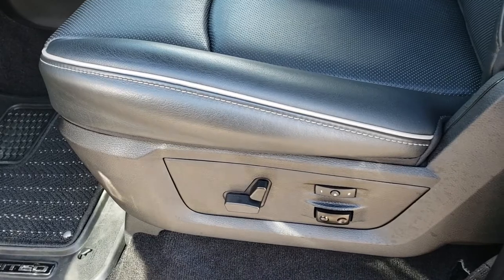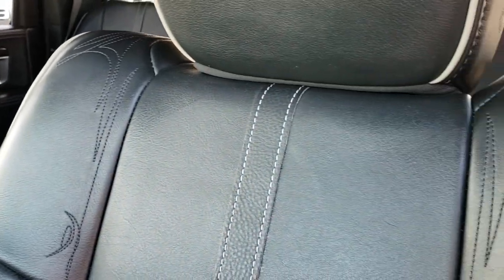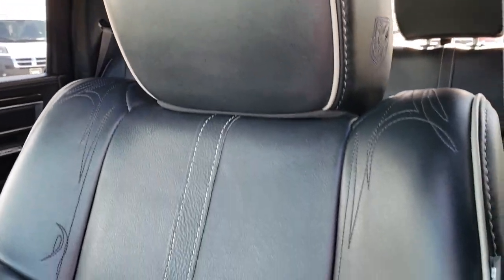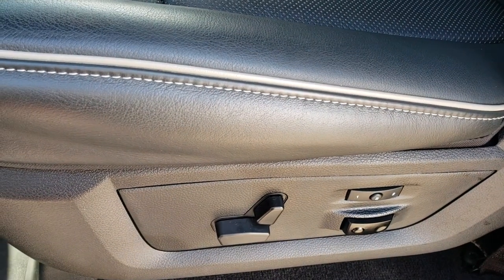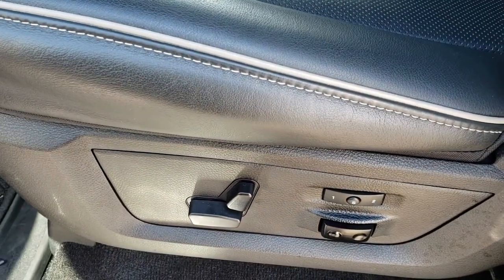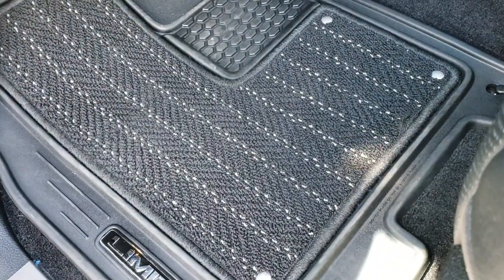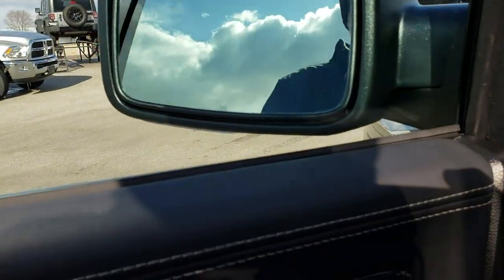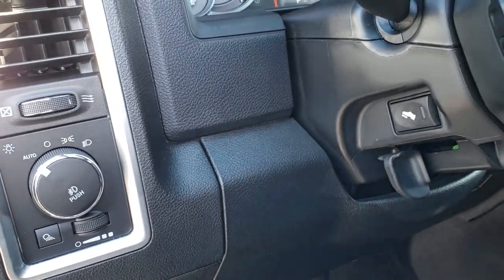Inside, the Laramie Limited package gives you the black leather interior with gray tubing. You get the custom stitched seats with gray tubing on the headrest. No scuffs, scrapes, rips, or tears on this leather. Both front seats are heated and cooled. You have a memory driver's seat with lumbar, and these seats are power. You get the factory all-weather floor mats, power windows, power locks, and power fold-in mirrors. This one also has the auto headlamps and power pedals.